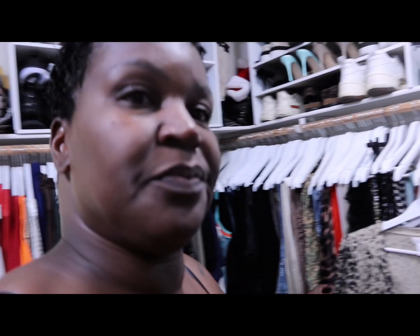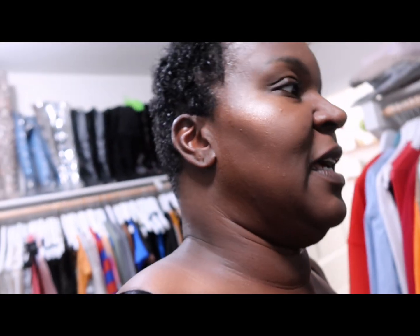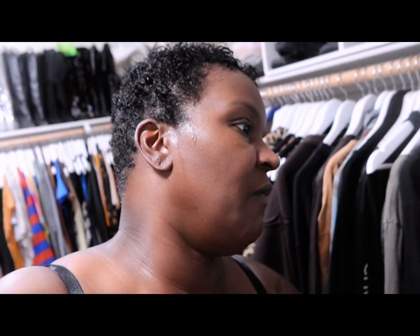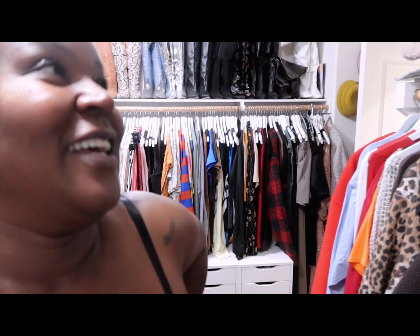Okay, we gotta pick something to wear. I pulled out this sweater. Gotta watch out with this mirror, cause I pulled out that little sweater and I'm thinking to wear it. If my barrel jeans weren't tight at the top, I would wear them. But I think I'm gonna wear these faux leather pants I got from Anthropologie with the elastic in the waist. They're very comfortable, barrel-esque, cute. Maybe I'll wear these little shoes, because I never get to wear them because they have fur on the bottom. But the foot is out, you know what I mean? So that's kind of weird. It's an awkward combination. But the fur makes it warm. Your feet do feel warm on the bottom.